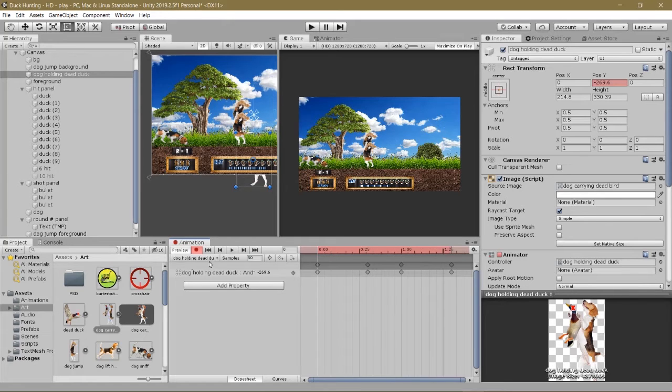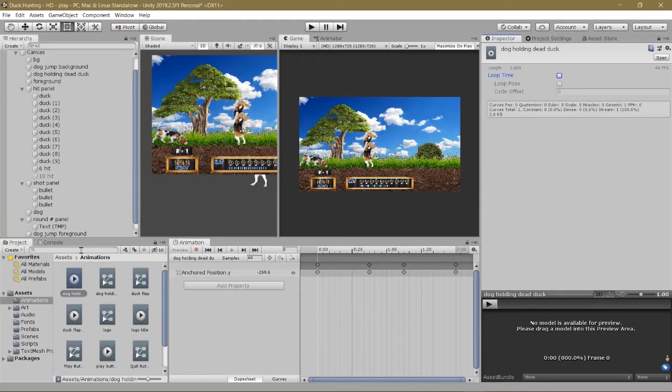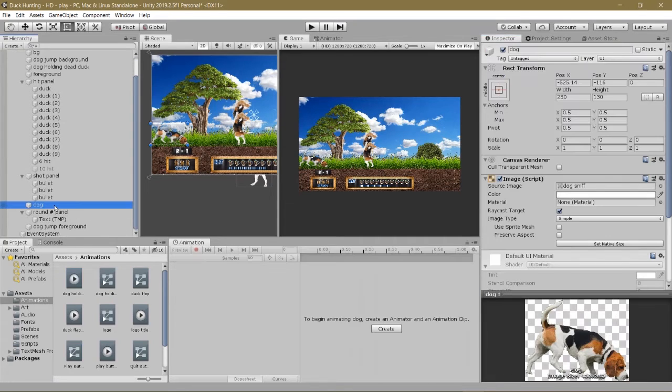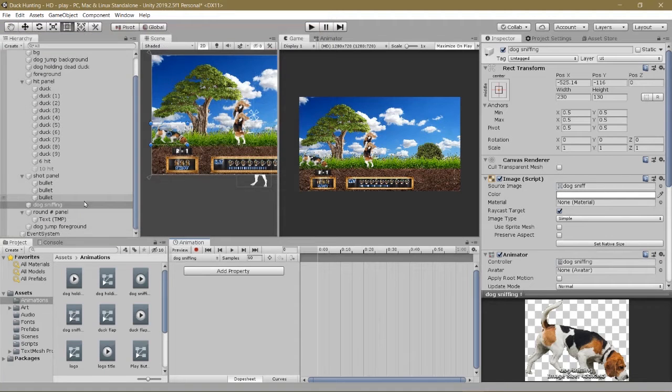Let's keep this position here. A little bit. Drop that down to 50. Maybe 40. Make sure we turn off looping, loop time. So that's that. We gotta do this dog thing now. Dog sniffing.